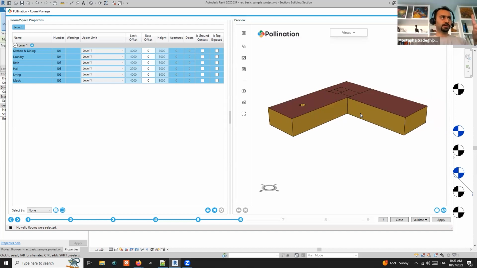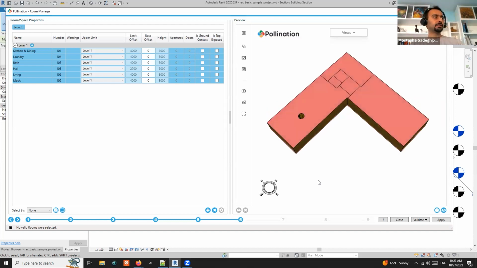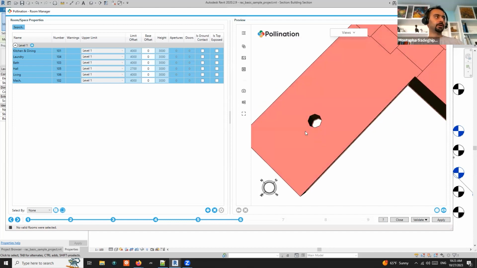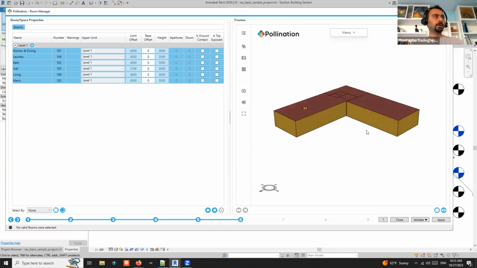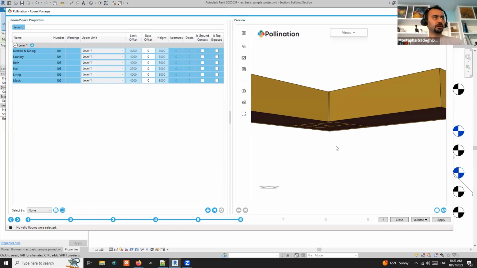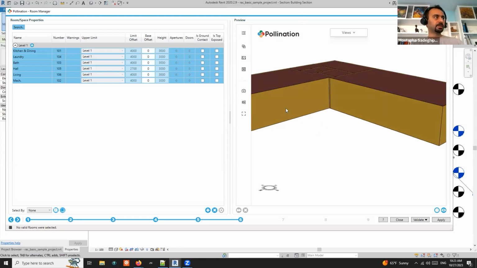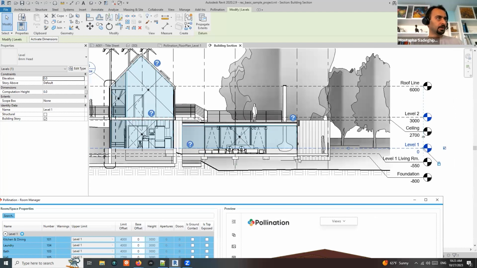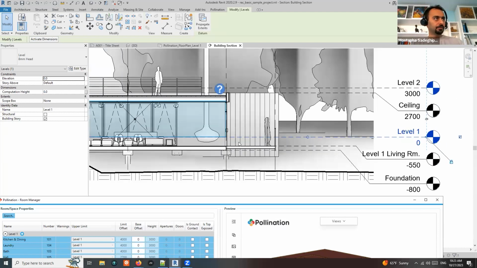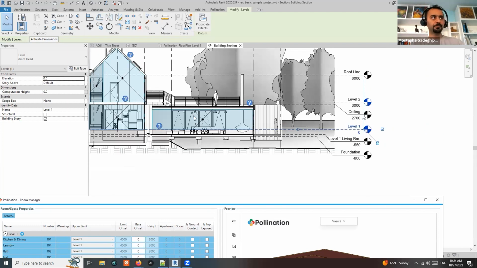So, okay, there are two issues here, at least that I can see. One is this column, you don't want it to be here, right? The other one is this room starts at the same level as the rest of the floor, but we know from the section that it actually should be minus 550. It's just lower. It starts from here, goes all the way up.